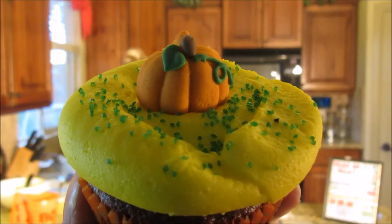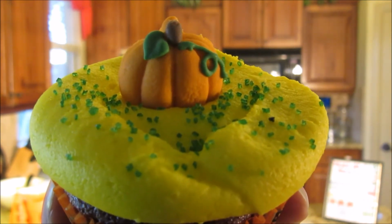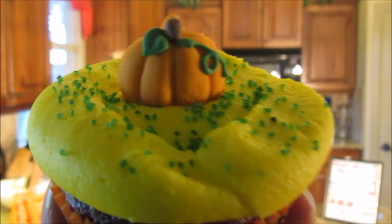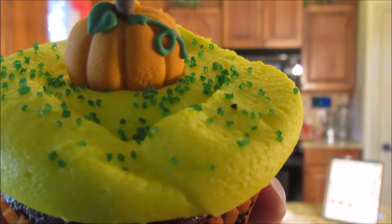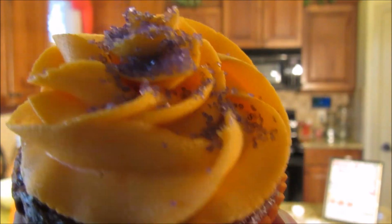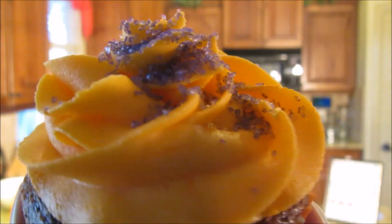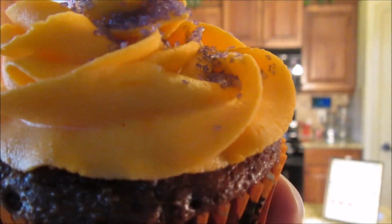With the yellow icing, we have the pumpkin. And then little green sprinkles, kind of like the pumpkin is growing, coming out of the ground. You know, what the pumpkin does during Halloween time. And just because it's Halloween themed doesn't mean you have to make every cupcake like a Halloween creature or something. You can just use different Halloween colors, to make them decorative.